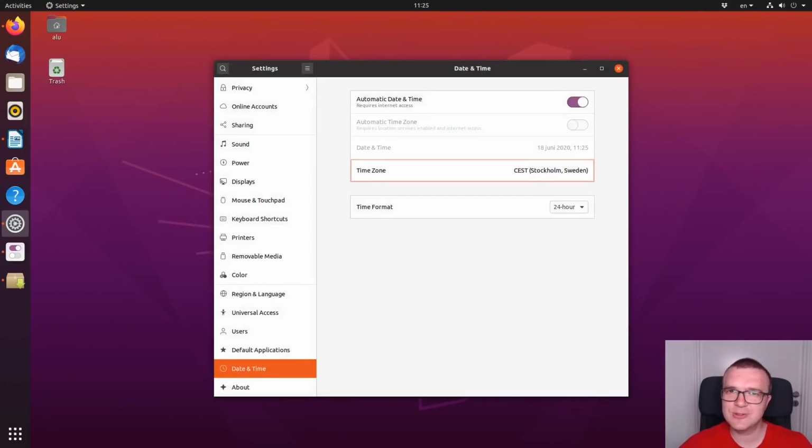So I just wanted to show you these settings because maybe some new users are not aware of them, but for some of you of course it may be trivial. But the next things after installing Ubuntu will be more interesting, and I believe some of them will be very new to you. So stay tuned and let's go to the next part.